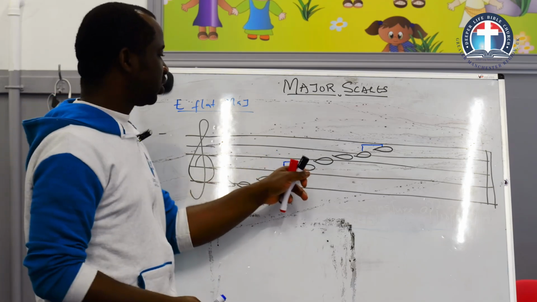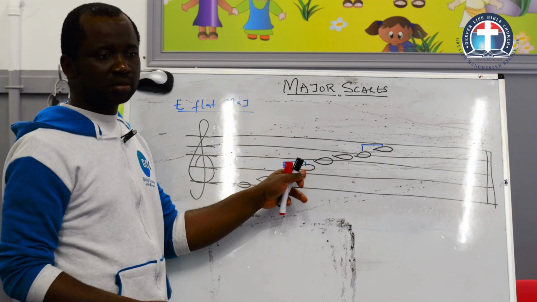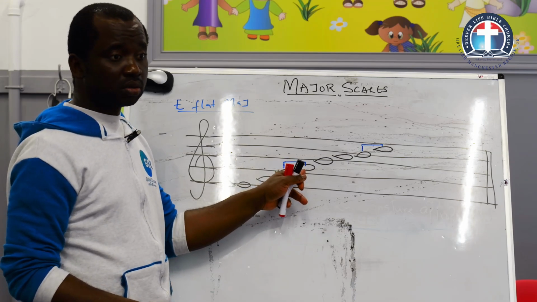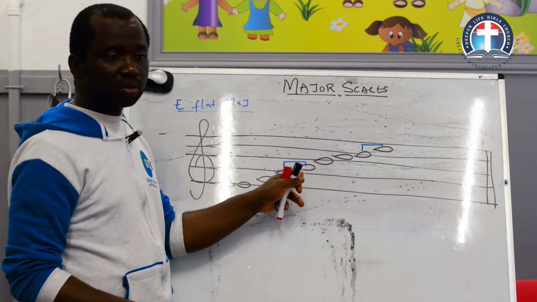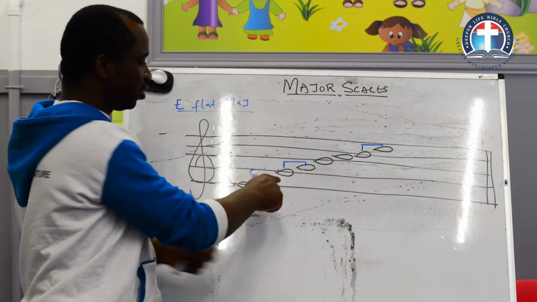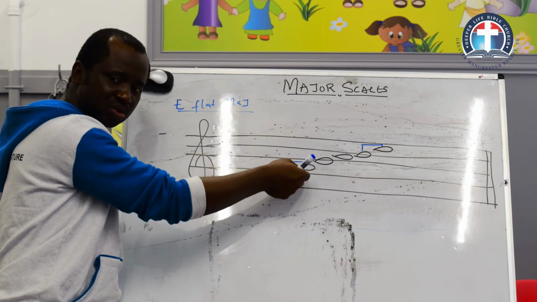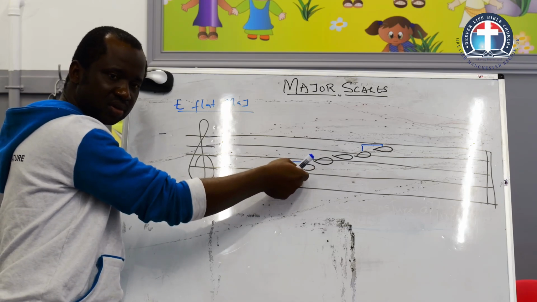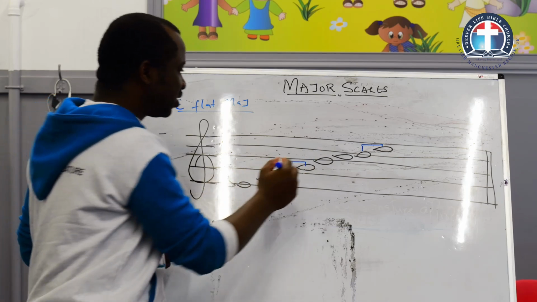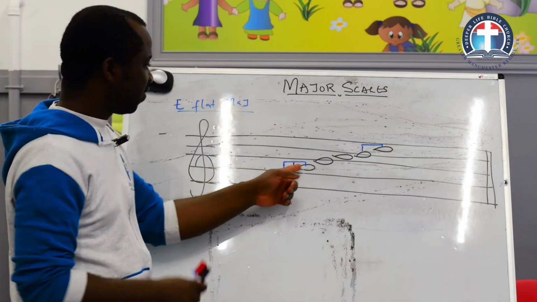What is this? G, so it's a tone. Okay? So what is this? This is A. Is it a tone? I mean, is it a semitone? Semitone. So what should I do to this A to make it a semitone? G to A is a tone, but it should be a semitone. That's what I'm saying. So you flatten it. So I put a flat here. Good. So you see, I have A flat now.